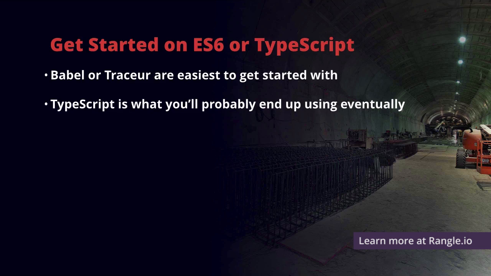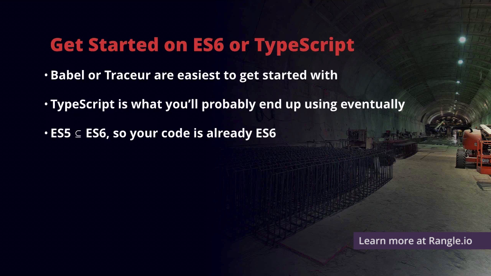So if you start a project now using Babel or Traceur, you might find yourself in a situation in December where you want to switch to Angular 2. You want to be using TypeScript, but you are now using features of ES6 which are not implemented in the TypeScript compiler. Hopefully by then TypeScript is going to catch up fully with ES6, but it's not the case today.